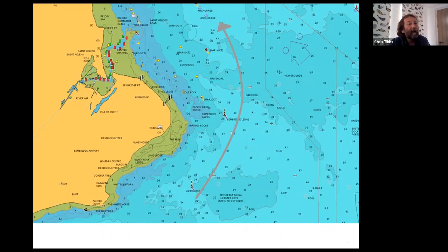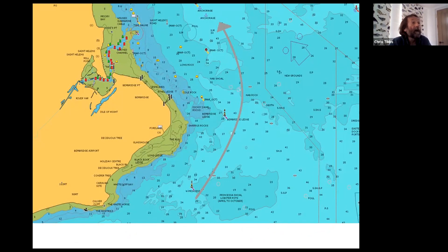The eastern end of the island shouldn't really be any problems there. Just note that these charts and soundings are in feet, not meters, so please don't use them for navigation. And then we have the decision inside or outside of the fort. The thing that catches people out most years is Ryde Sands — as you can see from this slide, they stick out quite a long way and it's easy to tuck in on a starboard tack, come in a little bit too far, go over to port because we're likely to have a southwesterly wind here, and as you come out you hit the sandbank. It will not be a Round the Island Race without at least one boat going up and parking on Ryde Sands.